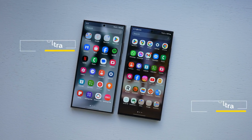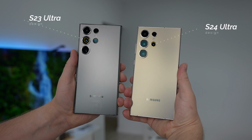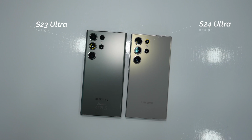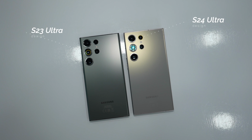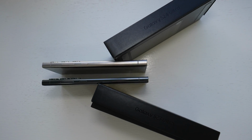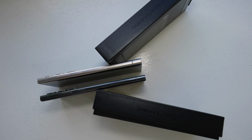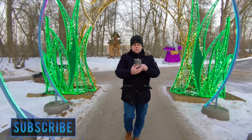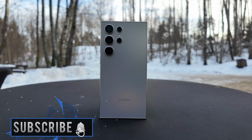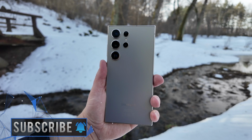The S24 Ultra looks similar to the S23 Ultra, and some would even say that they could not tell a difference. However, there are subtle yet important and definitely noticeable differences. First, the frame is made of titanium instead of aluminum, and this gray color finish looks awesome. Depending on how light hits it, it looks gray or a little bit yellowish. If you ask me, this is my favorite color, but Samsung has quite a few other color finishes on their official website.